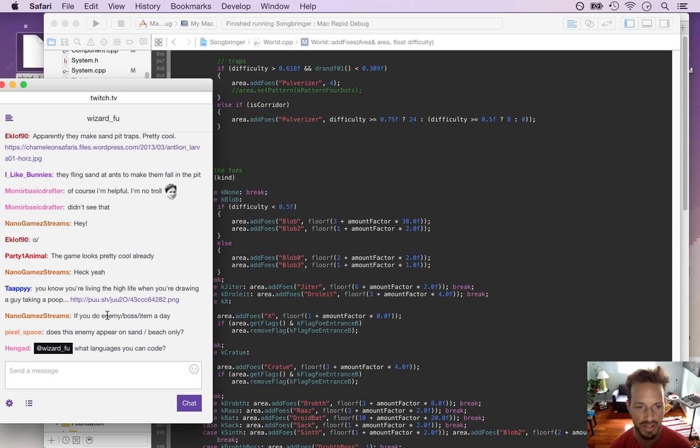Yeah, I'm trying to. I could do an enemy a day, but I could do more like a boss every 3 days, and each item might take 2 days. Does this enemy appear on a sandy beach only? That's a good question. Don't know. It certainly would be more appropriate if he did only appear on sand and beaches.